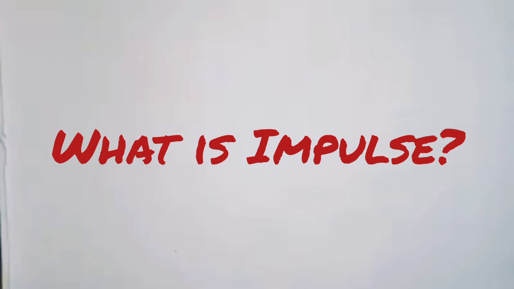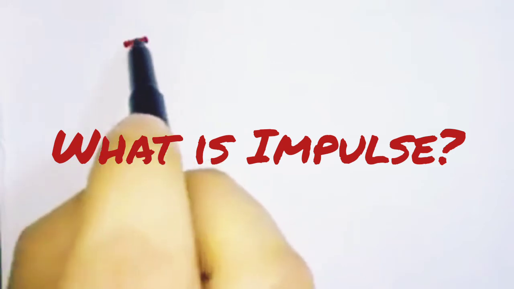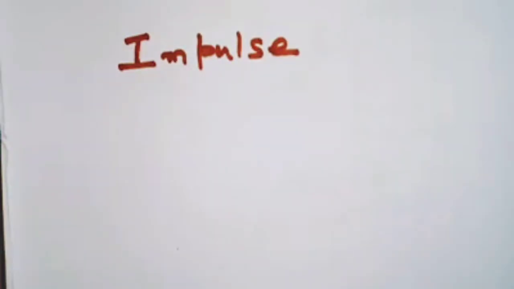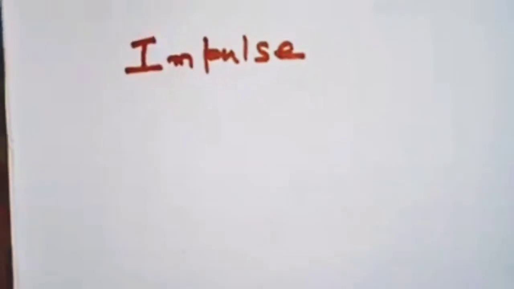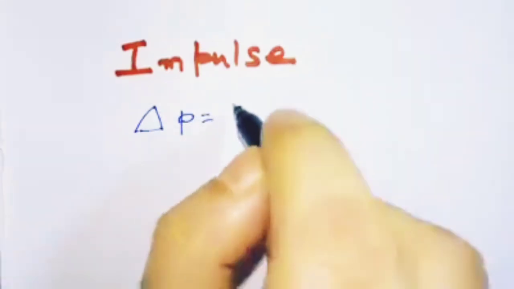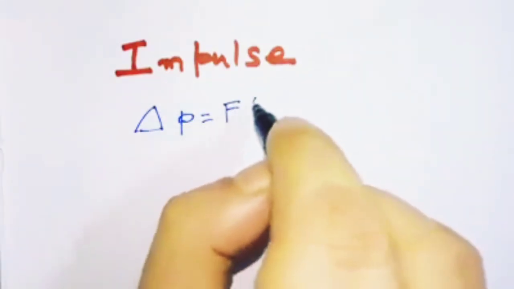We will deal with the last part of our video, where there is an important concept which we would like to touch base on. We won't deal much with that. That is called impulse. So let me put the heading like this. It is called impulse. Now impulse is force. Let me first give you the mathematical part of impulse. We denote the formula as delta P, which is just a change, equals force times delta T.